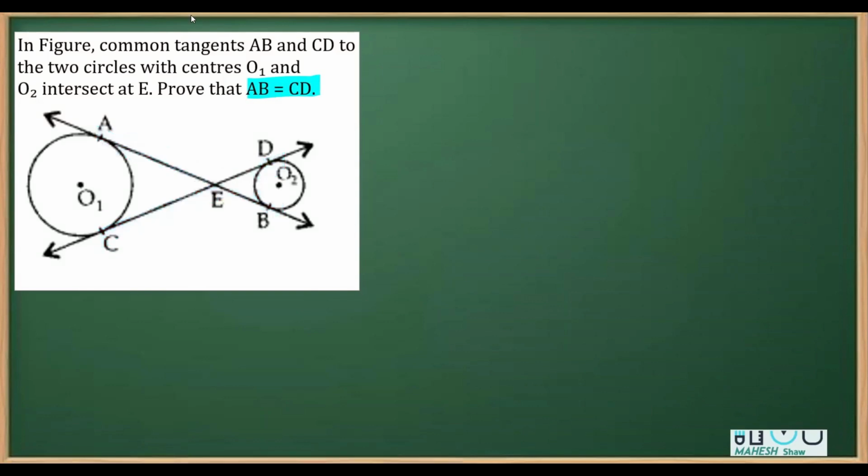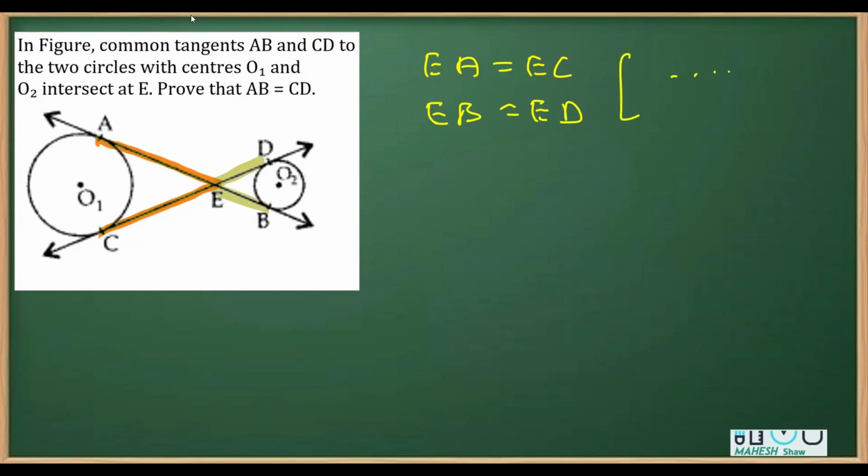Now, as I said, it's based on tangent from same exterior point. So what you can see that this AE and CE are tangents drawn from the same exterior point. So I can say that the length of AE or EA is all same. So EA is equal to EC, and the reason, as I said, tangent from same exterior point. Now you can similarly figure out that here the length ED will be equal to EB. From the same reason, we can say that here EB is equal to ED. And the reason you must write tangent from same exterior point.